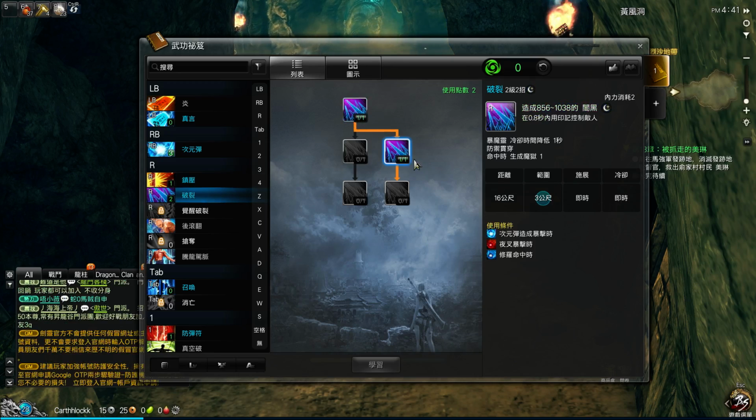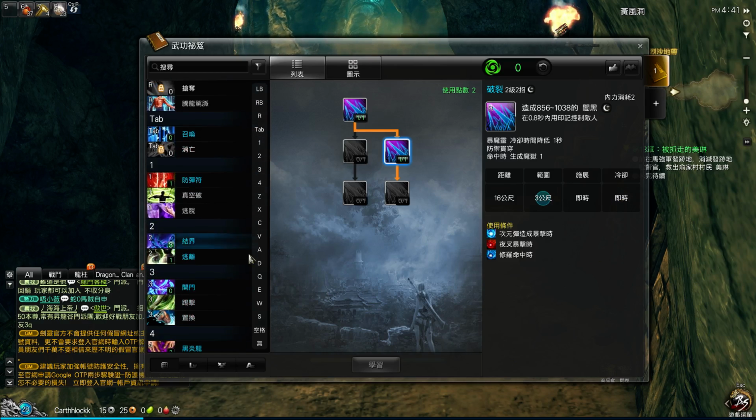Rupture, I have 2 points into it right now. Causes it to do a lot more damage, as you can see. And it also makes it cost 2 focus, which won't be a problem. We'll have plenty of focus to spare. And it removes the cooldown, so we have no cooldown on that as well.